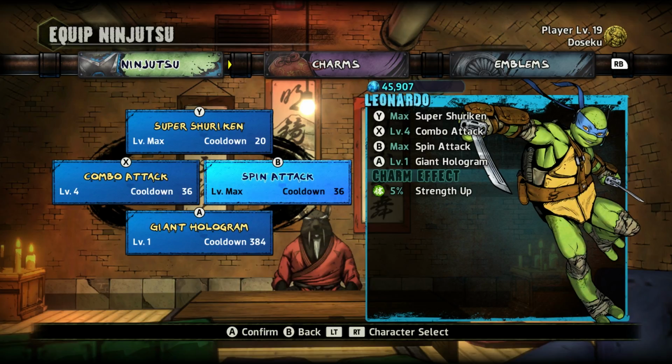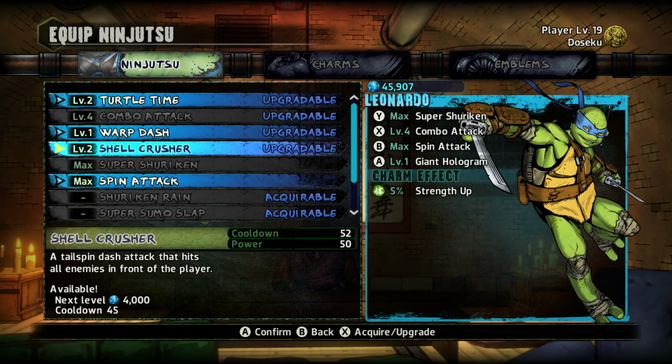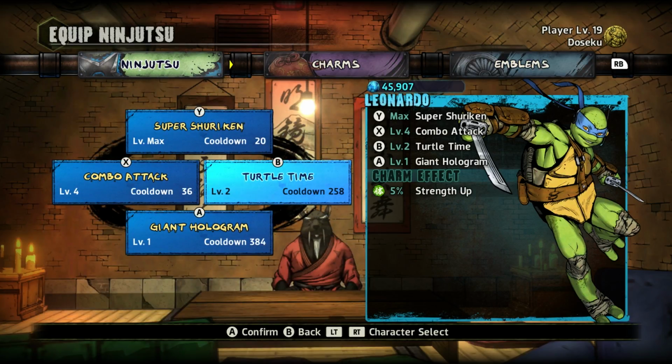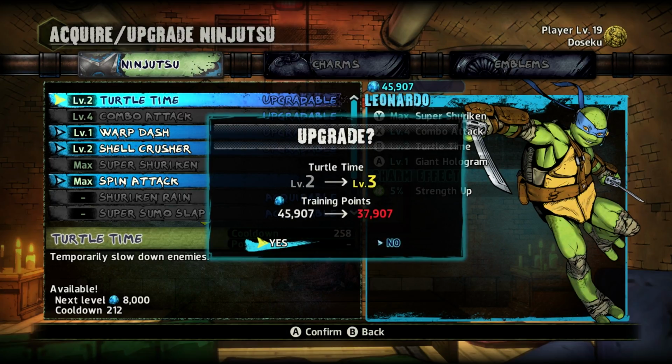So, spin attack's alright. I think I might try something a little different for this one round. Shell Crusher, you don't really want it. It shoots you ahead a little bit. I think Turtle Time works the best for what we want to do, because it actually slows all the enemies down so you can hit them a lot more. It's a very, very useful one. I'm not a big fan of Shell Crusher either because I tend to miss half the time that I use it. Yeah. So we're also going to upgrade it a little bit here so we can max out if we can.